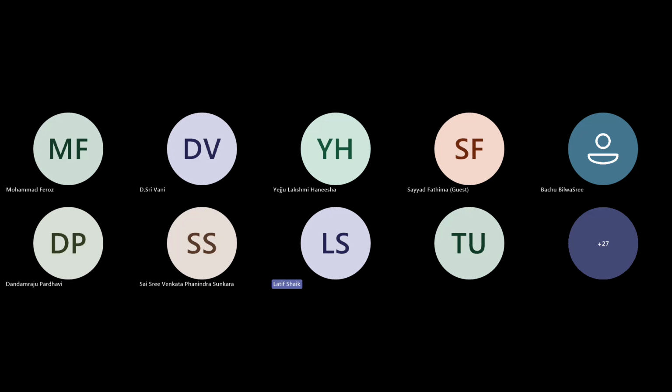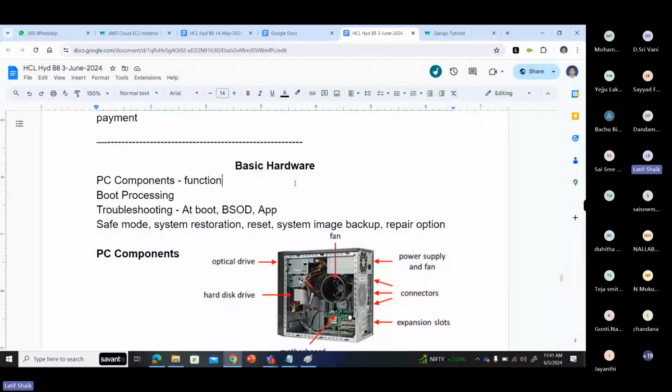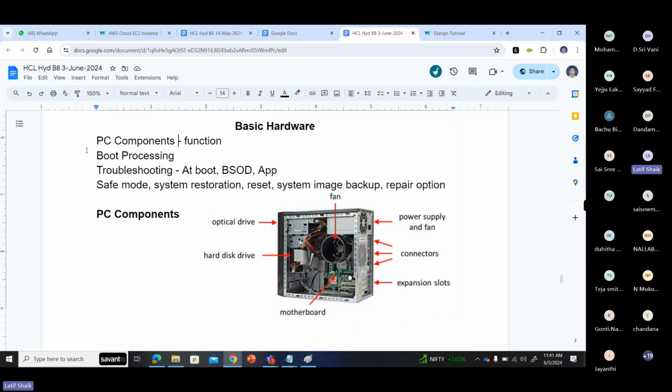In our hardware, we don't go through every part of the hardware. We'll discuss the basic system components and their functionality. What is a CPU? How does it look? What is RAM? How does it look? What is the use of RAM, ROM, BIOS settings, and SMPSs? These things we will discuss first.